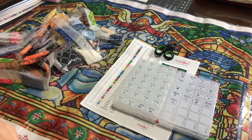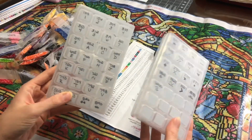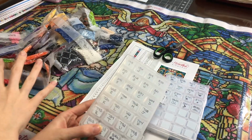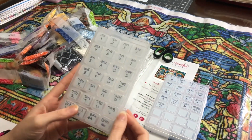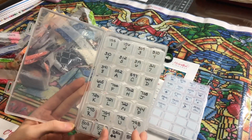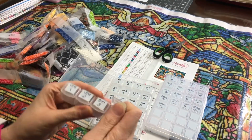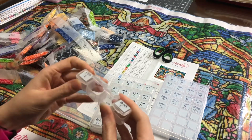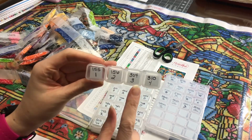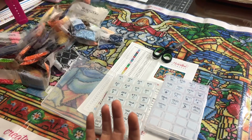Now, the only thing that I've done ahead of time is I put some washi tape on my drill holders. There's a lot of drills, but I decided to use these small little boxes because I just got in the habit of using them. I do have two of the much larger drill organizers, and I don't know why, I just prefer these little guys. So every single one of the DMCs that I'm using will have one box, and here's an example.